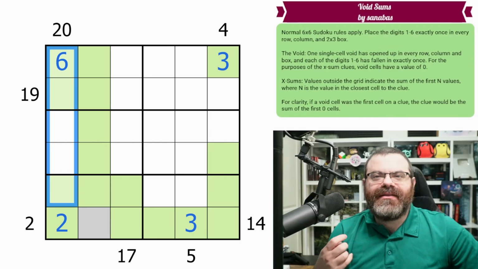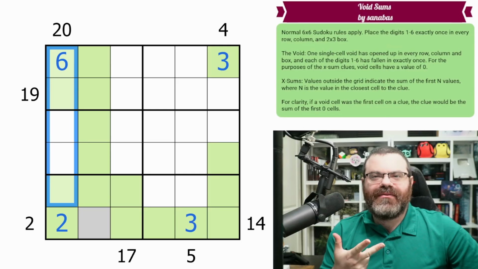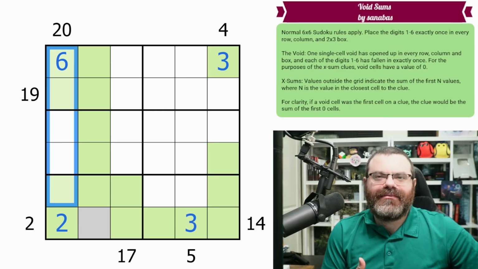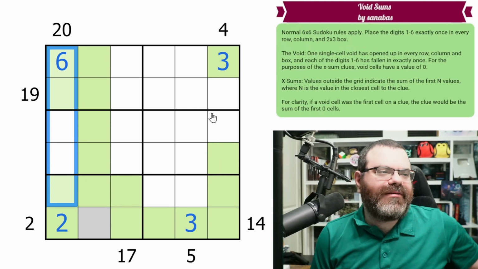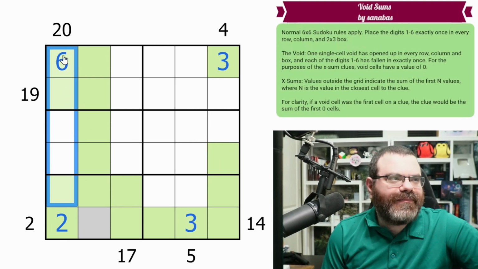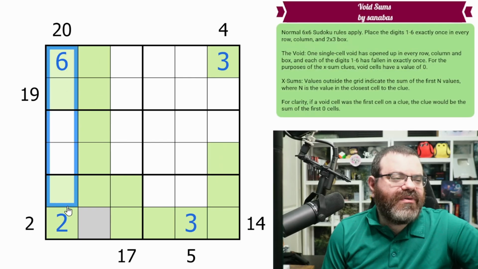Voiding within the sum can only make the sum smaller. So if it's max 20 without voids, adding a void cannot make it bigger, right? So it's max 19 then, or max 18 or something, if we void a cell. Either way, that would force this to be a 1, and it would be voided.